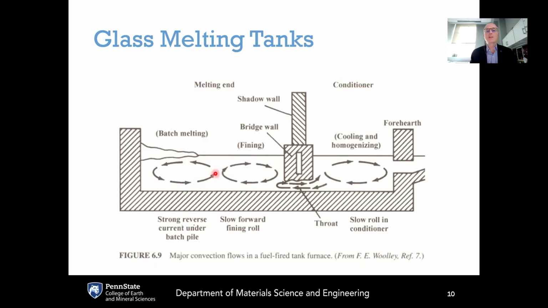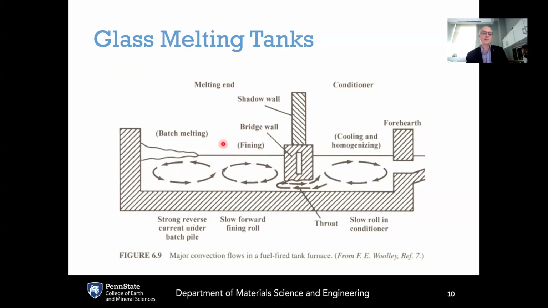Now, the key thing that we want to do is set up a thermal gradient between the top part of the melt, which is called the crown, and the bottom part of the melt, which is just called the bottom. We need to set up this thermal gradient in order to induce convection. Convection is needed in order to get good homogenization of our glass melt. Now, if it is gas fired, then the hottest part is on the top because the gas burners need to be above the melt line.